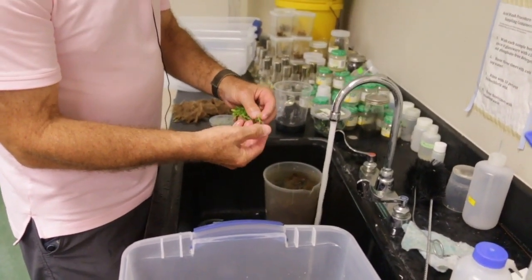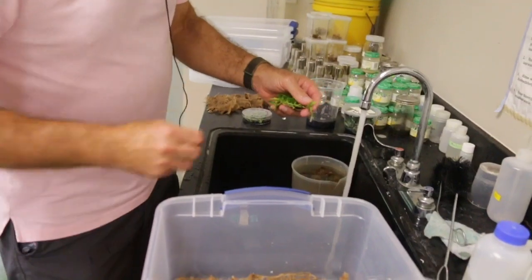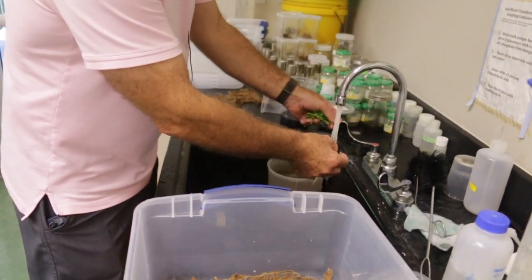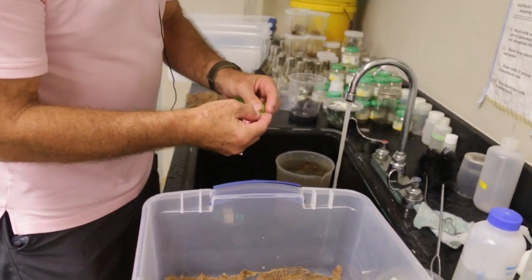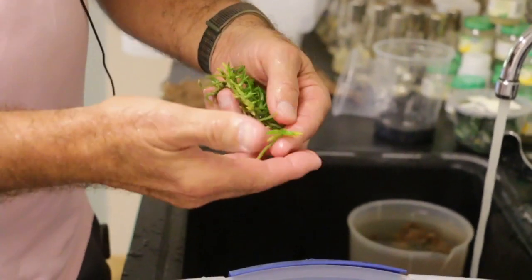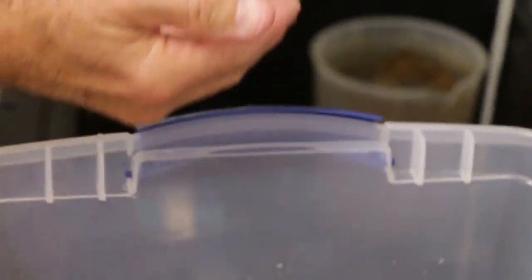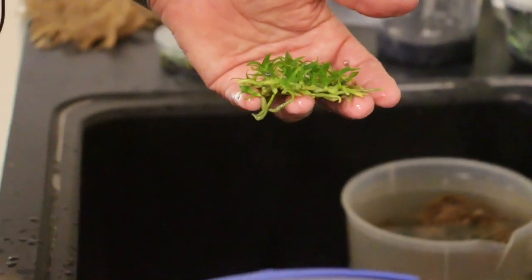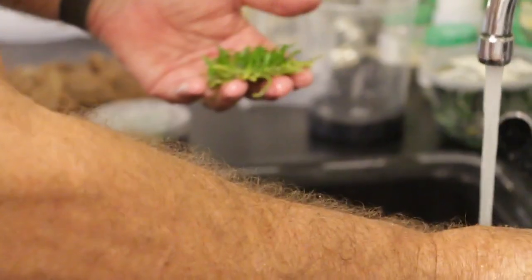So what else we could have done with these orchids is just autoclaved them and tossed them. That was their other fate. So these are really tiny for deflasking. And you want to make sure, again, that you get as much of the medium off the roots as possible. And I'm feeling this, that's a little too hot.